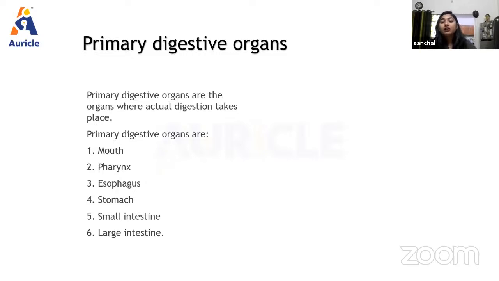Then next we have the stomach. So what is the stomach? Basically, the stomach acts as a storage tank for food. It is the site of food breakdown and mixing with the gastric juices. It is also where the chemical breakdown of protein begins with the help of the enzyme pepsin, and here it delivers chyme, the processed food, into the small intestine.